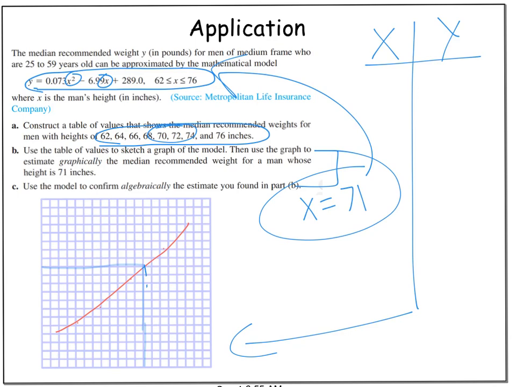And I'll give you this last little tip before you go off and do this one. I have an answer key in class, so if you want to see that, and you have questions about this one, come back and see that. What I'm expecting here is that you should have an estimate from your graph within one, at most two pounds. But realistically, probably within a pound of the actual weight.